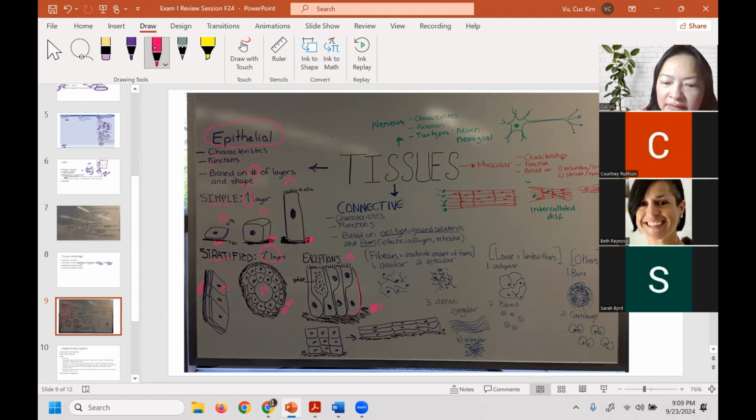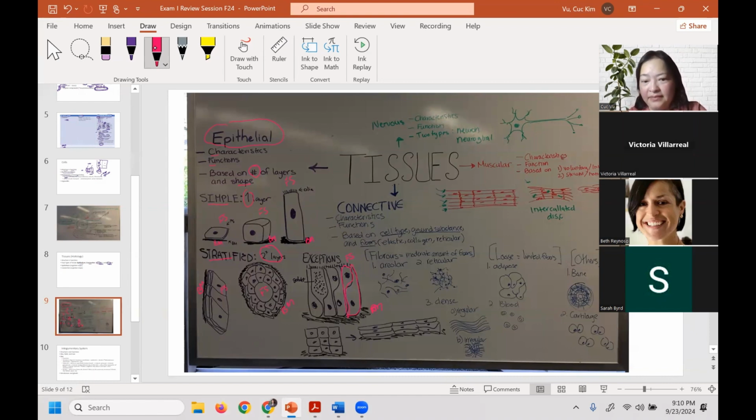So here's one cell. There's another cell that's just squeezed in. It's tricky though, right? Because it looks like two cuboidal cells stacked on top of each other, but it's actually columnar cells next to each other, wedged in such a way that it looks like it's stacked. So this right here is technically simple or stratified? Simple. Yes. Because if I peel the cells apart, it's only one layer of cells.